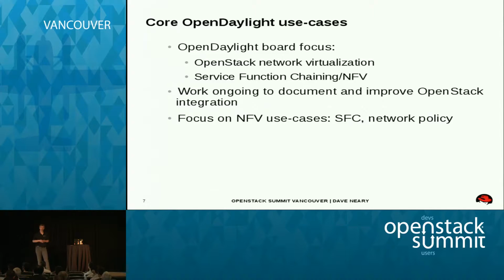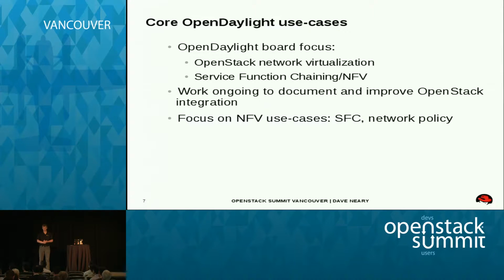It's network function virtualization. It's the ability to migrate physical workloads to virtual machines in the context of telco applications, core packets, IMS, voice data, all of the things we're used to in telco services. They're currently physical machines and they're moving to VMs. And all of those things have very specific network constraints. So something like OpenDaylight is required to enforce those constraints and to provide the ability for an application developer to define how that application is going to live on the network. So these are the core use cases that OpenDaylight is focusing on.